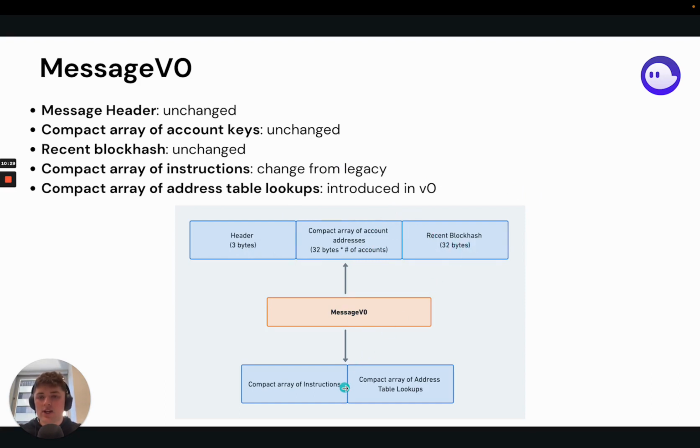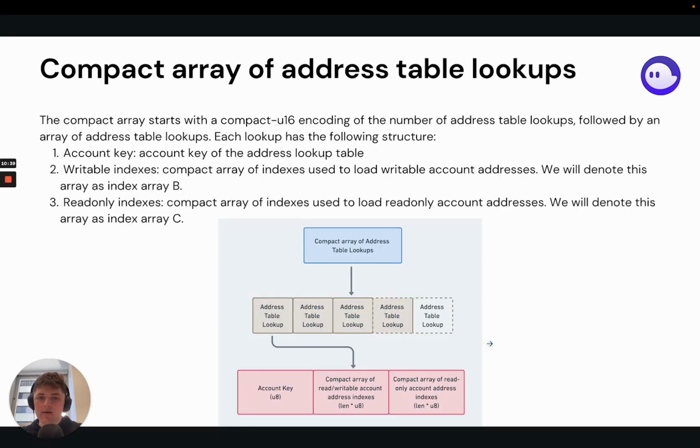There's two changes. The compact array of instructions has changed slightly, and then we have a new field, which is the compact array of address lookup tables. So the address lookup tables, what is that? Again, a compact array like before, we went over what that was, but now we have each of our address lookup tables, if we're referencing multiple here.